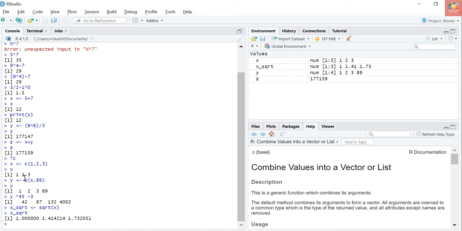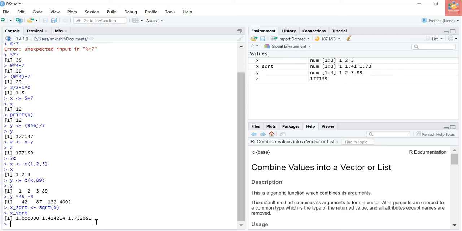Our x vector was 1 2 3. One other thing I want to tell you is that x only considers the latest variable assignment. Previously we created a variable x which was equal to 12, but now when we have created x as 1 2 3, it has replaced its previous value of x. So keep in mind when moving forward that you must assign variable names with care.